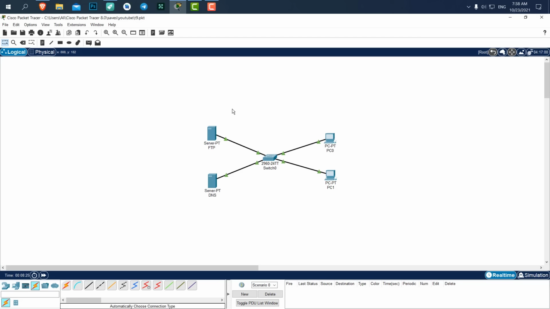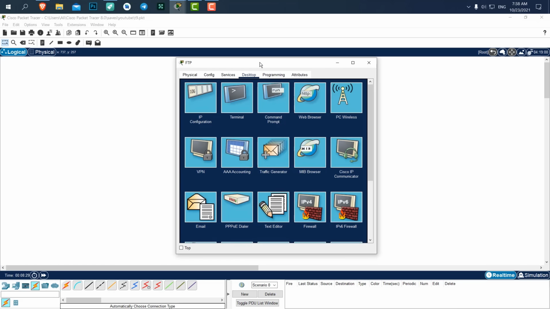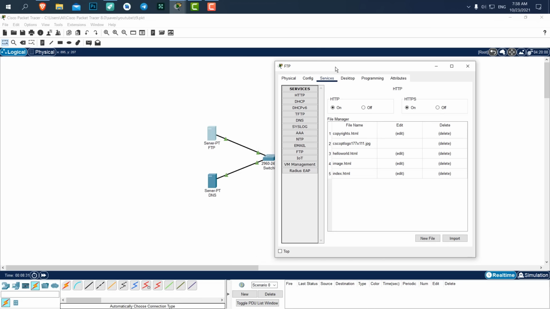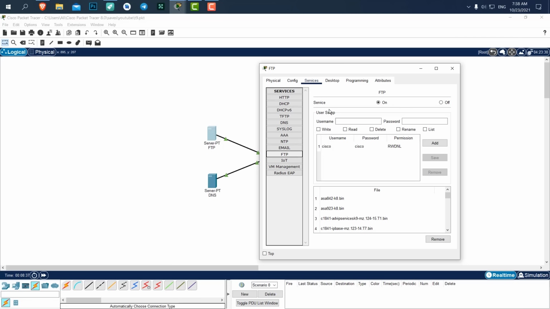We just need to configure the FTP server. Let's go to the FTP services, and here we have a section called FTP. Let's click on it, turn it on, and here we need to create a user. There is a default user with the username Cisco and password Cisco that has all of the permissions.